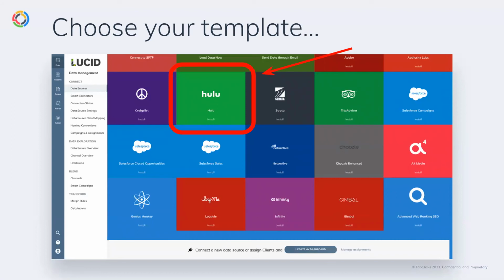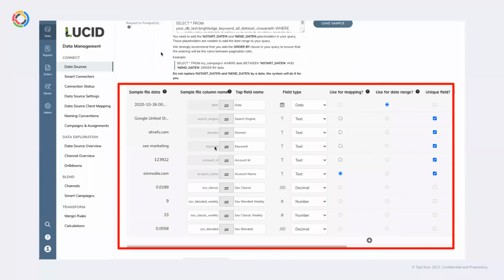Those smart connector templates, for example Hulu and TripAdvisor, down here. If I click on that, that's going to take me through the process of building one of these. So you can find these on the data sources page, and what that does is pre-map all these things. Here we've selected an example, and we're creating a smart connector. Instead of me having to go through and make sure all these different metrics are mapped appropriately, the smart connector template just does that automatically. So all I've got to do is decide whether I want to keep all these fields or not, and then I can move on to the next step. It's a nice way to save a bunch of time.